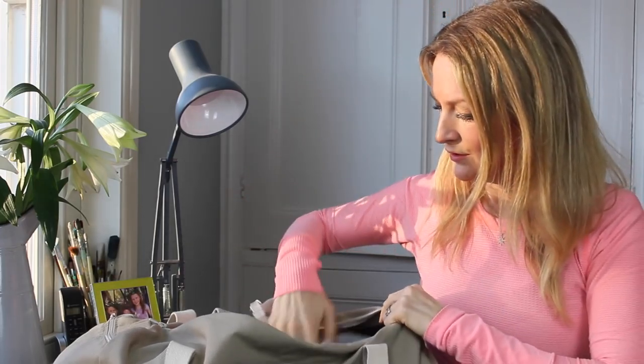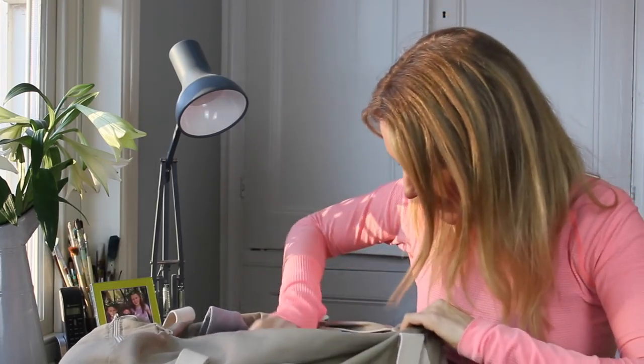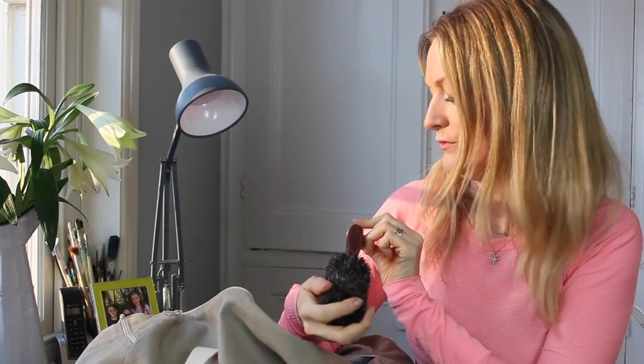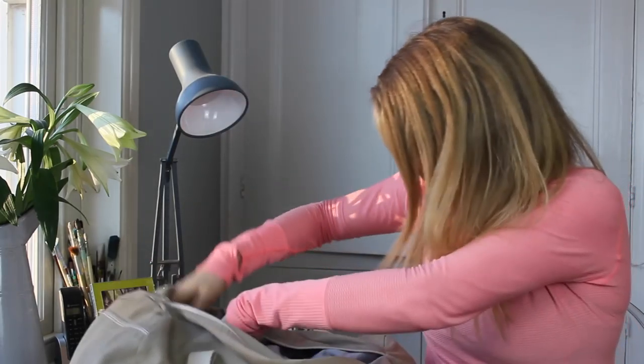I've had a couple of pairs — I lost a pair and I always get the same ones back, really good. Also in here: a bounce ball for energy, full of protein, and a hairbrush for wiry hair. This one is called Aka Kappa — my hairdresser told me about these. They're really thick bristle brushes, brilliant for pulling your hair straight.